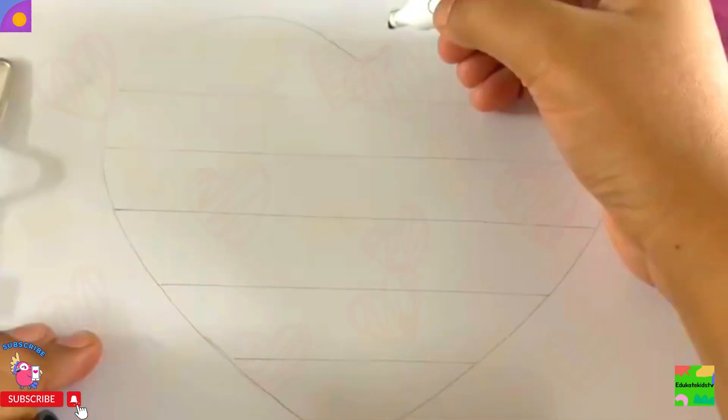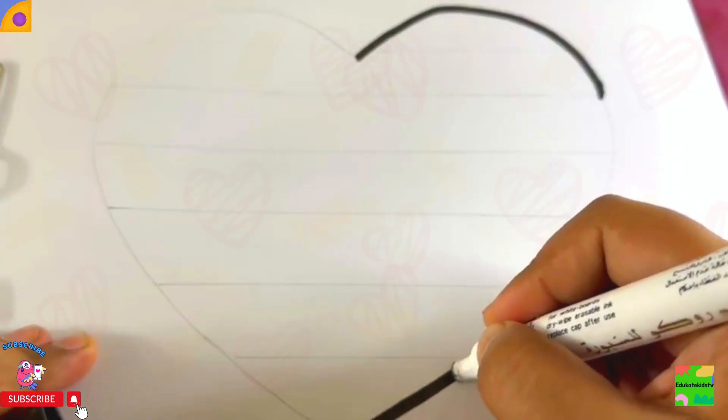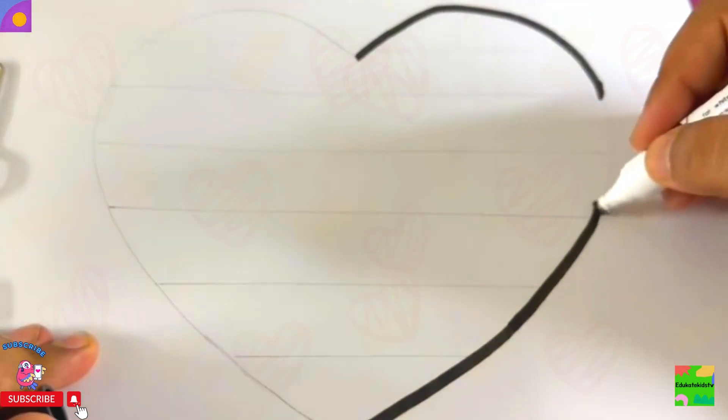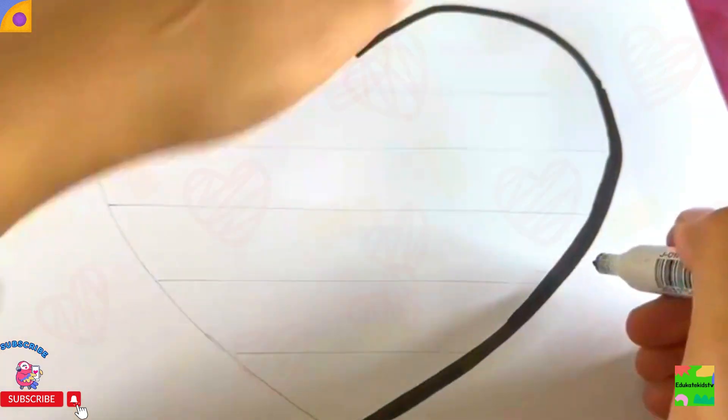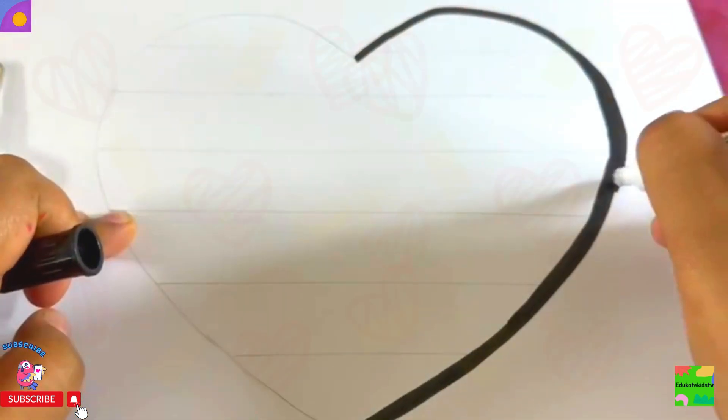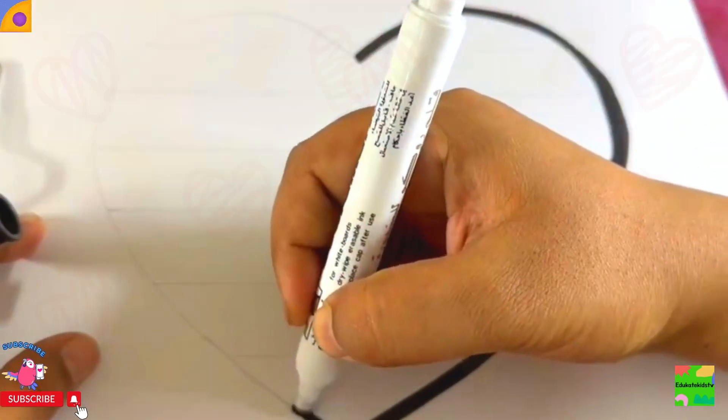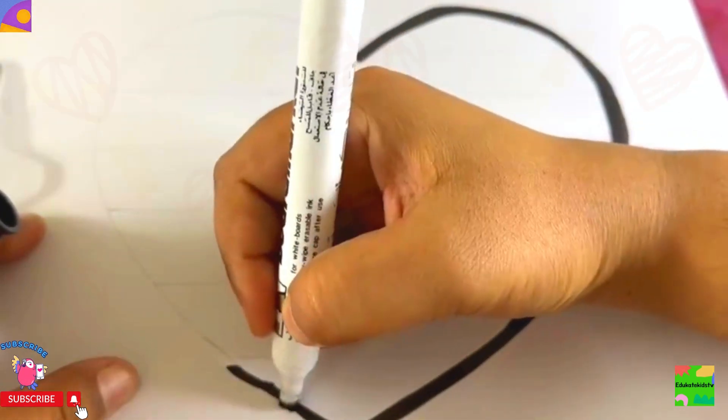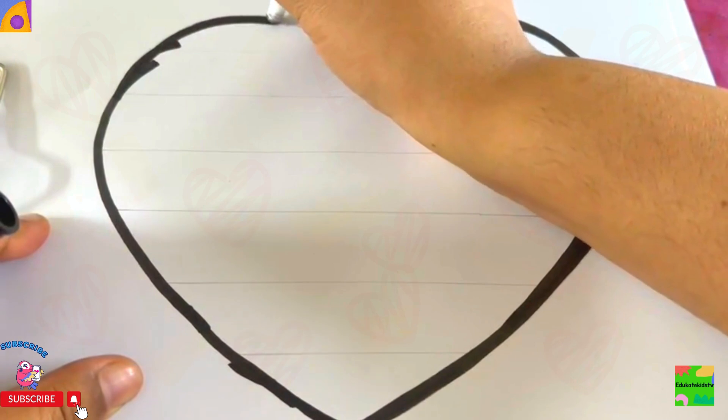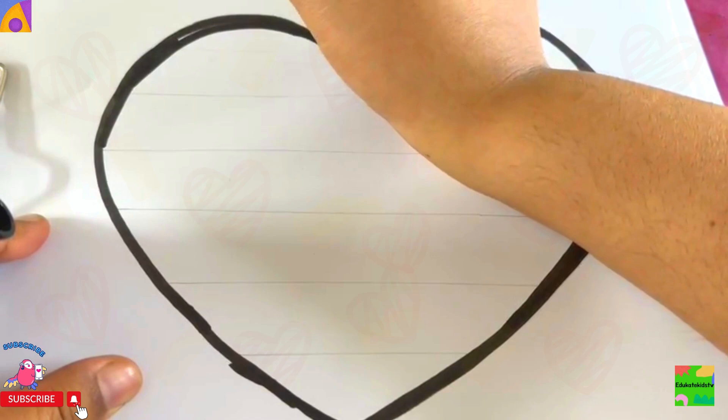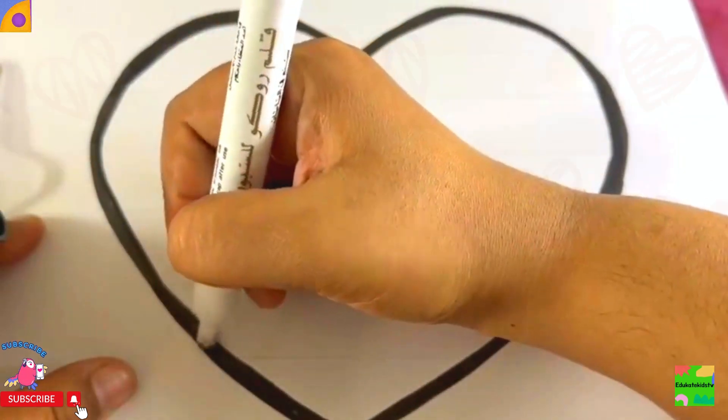And this is my black marker. Great! Now first I'll draw this heart with black marker. Nice, isn't it? Now draw another side of the heart. Wow, lovely! A big heart to make a pop-it.